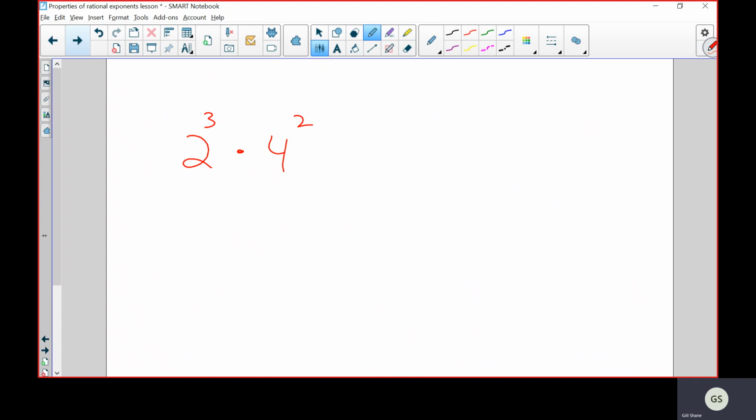Do we put the 2? Do we put the 3? We don't know. So we can't even do that. Can't even multiply the 2 and the 4 together. So you'd have to do that one by multiplying it out the old-fashioned way, all the way out. So do that real quick. Hopefully you can do quick math with it. We know what 2 to the 3rd means. We know what 4 to the 2nd power means. So just multiply all those numbers out. I'll kind of get started for you. That's what it means, basically.